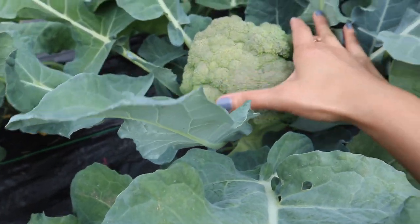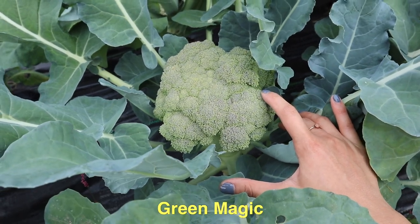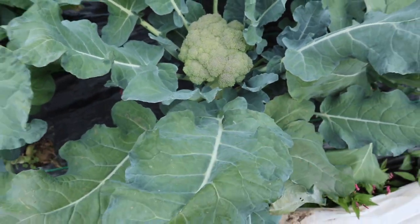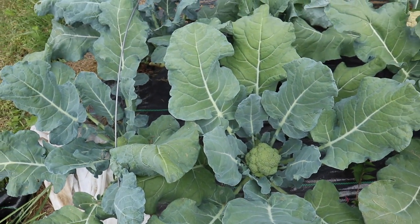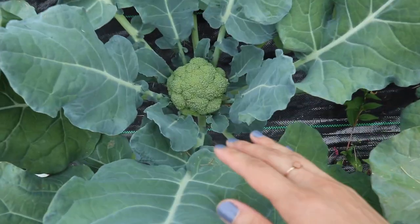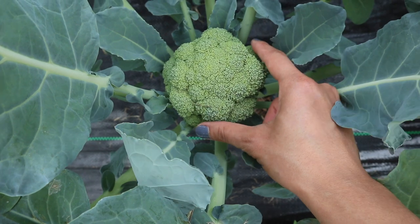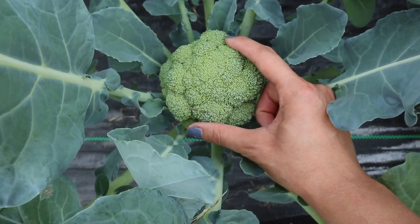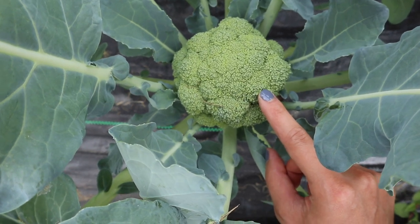It is a really nice, beautiful size. The variety of this one is Green Magic. And just for comparison, here are some of the broccoli transplants that I had to plant a couple of weeks later. These were starts that I got from a local nursery. This one is quite a bit smaller, probably only a few inches across. And it's already looking like this is going to be as big as it gets.